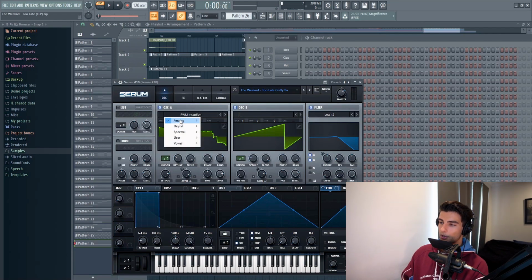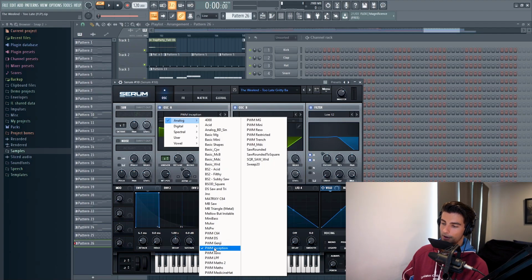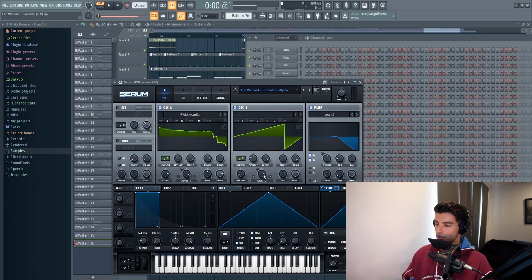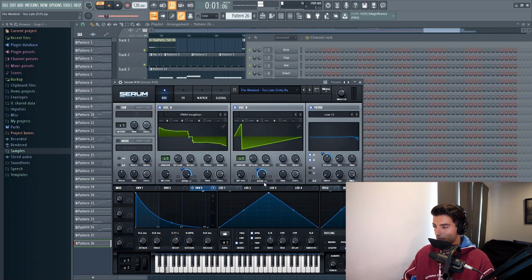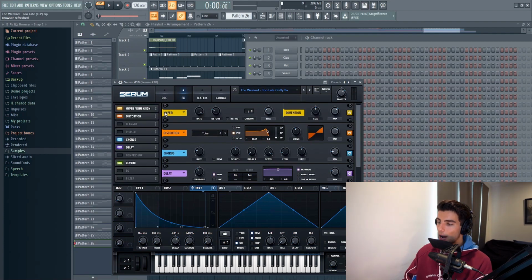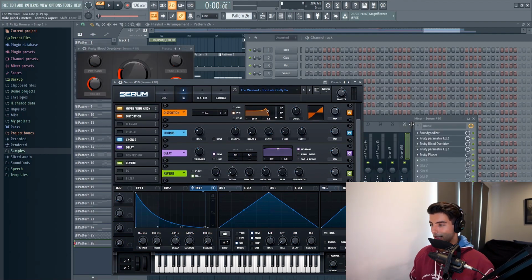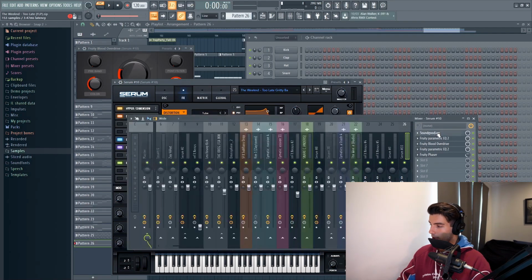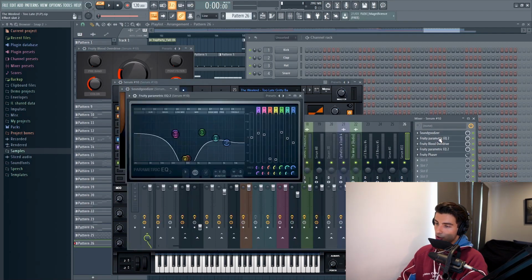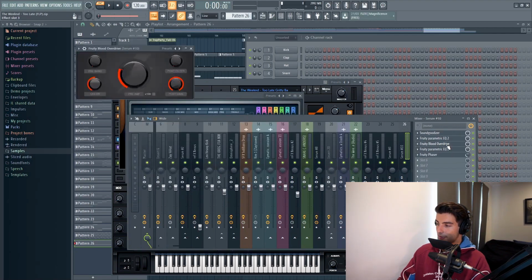Here we're using the PWM Inception, which you can find inside of Analog, as well as just a basic saw oscillator. And we're modulating the ASYM plus minus of both of these using envelope 3. For filters, we're using hyperdimension, distortion, chorus, delay, and reverb. Then to make the sound more gritty, we're using Sound Goodizer, Fruity Parametric EQ2 to cut out some of the mids, and then Fruity Blood Overdrive. And that's making the sound more distorted.